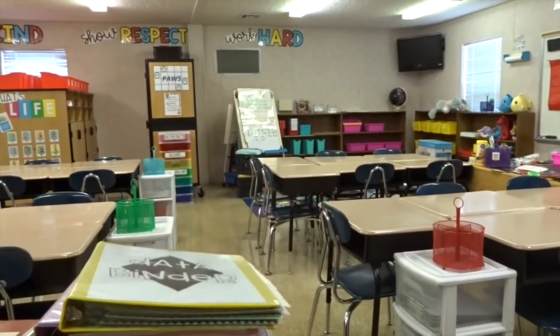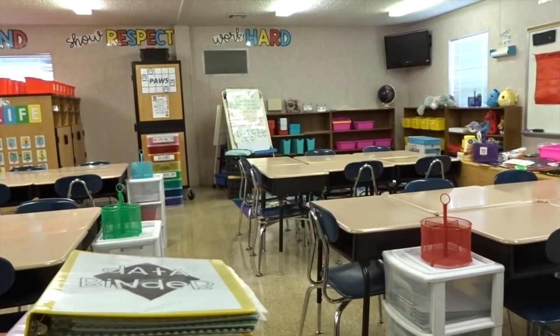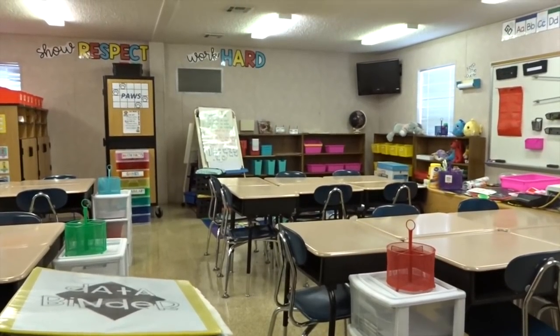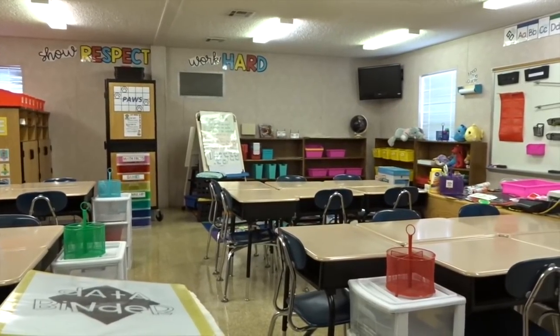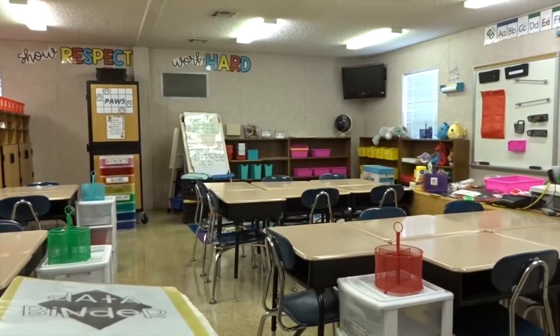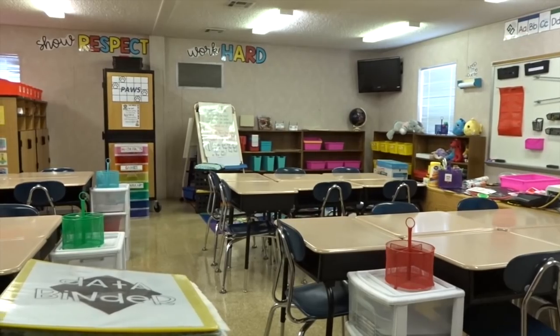Because they're gonna go on that board, and I have 23 students. I think I might put a class one up there as well to make it 24. So then I can do 4 rows of 6 or 6 rows of 4. I guess it would be better if they're horizontal. So I'm going to flip them and make them horizontal because I have a lot of space over there.